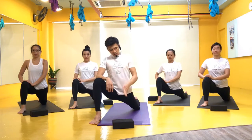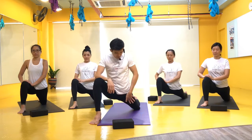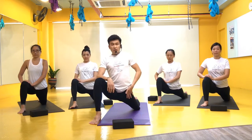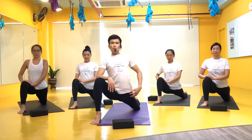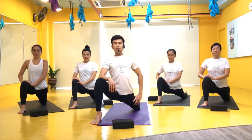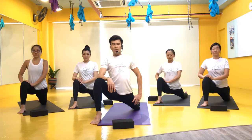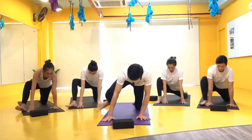So as I mentioned, the lymphatic systems are here, and there are also some lymph nodes here as well. As we stretch the hip flexors, it also helps to give a better flow to your lymph nodes area. One more easy breath in. As you exhale, place your hands back to all fours and bring your legs back.